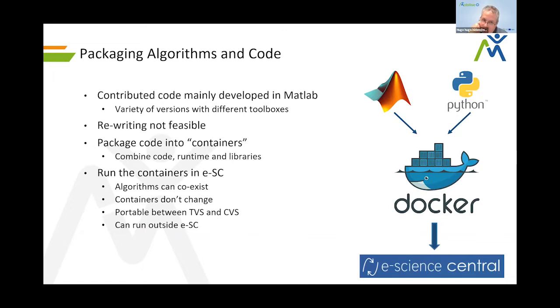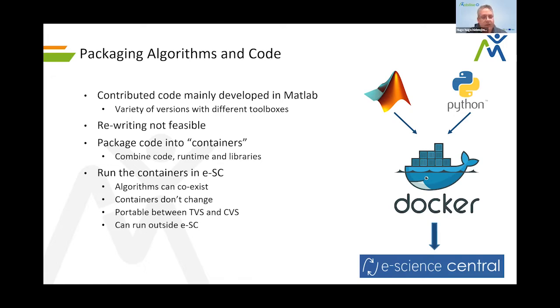Now, from my perspective, one of the biggest challenges so far has been actually packaging this code together. As I say, there's been many different developers around the EU contributing code. Most of that's been written in MATLAB, of a variety of versions with different toolboxes. Some of it's in Python, again, with different libraries and toolboxes and things. It's not really feasible to rewrite all of this for Mobilise, partly because of the effort it would take, and also because some of this stuff has been published and the original authors aren't around anymore to actually help us with that. So what we've done is try to package everything into these containers using something called Docker.